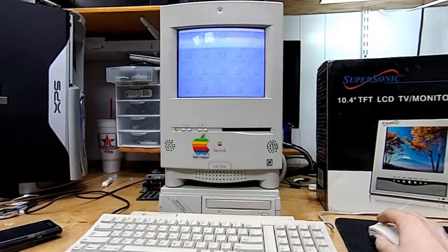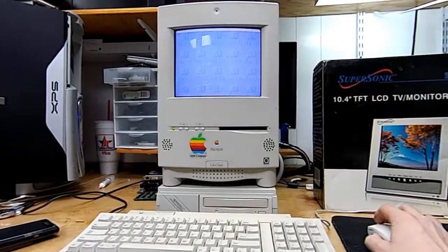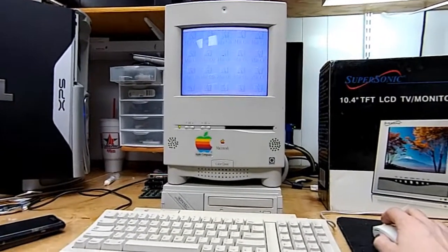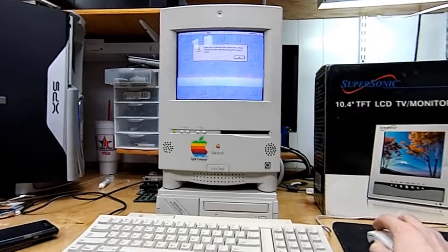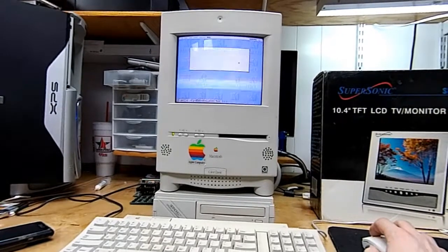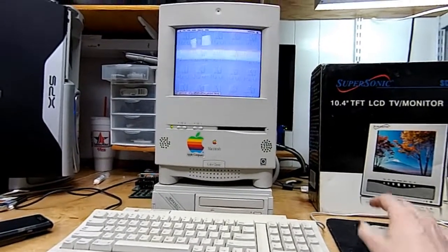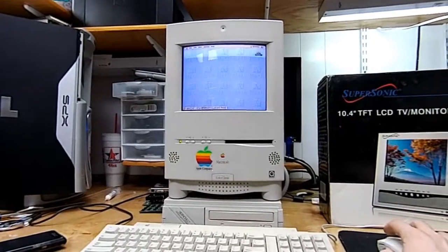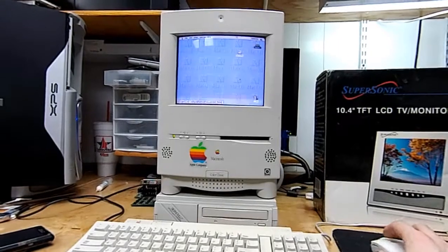I got lots of goodies installed. The macOS 8.1 is the OS that I usually use to do tech work. I loaded 7.6 because it seems like my games ran better on it. And the battery on the board is dead. I used a standard CR2032. I soldered it to a pigtail and stuck it in there. So you're going to have to put a battery in it if you want the time to keep.